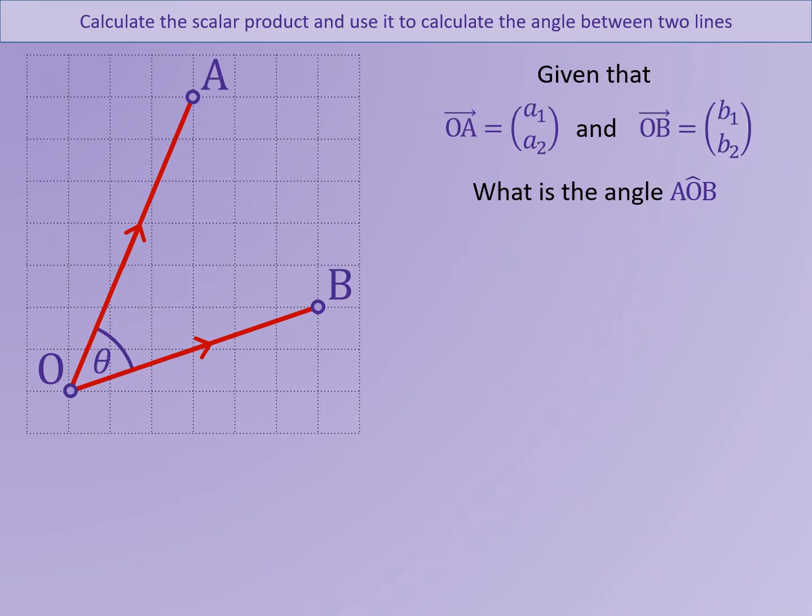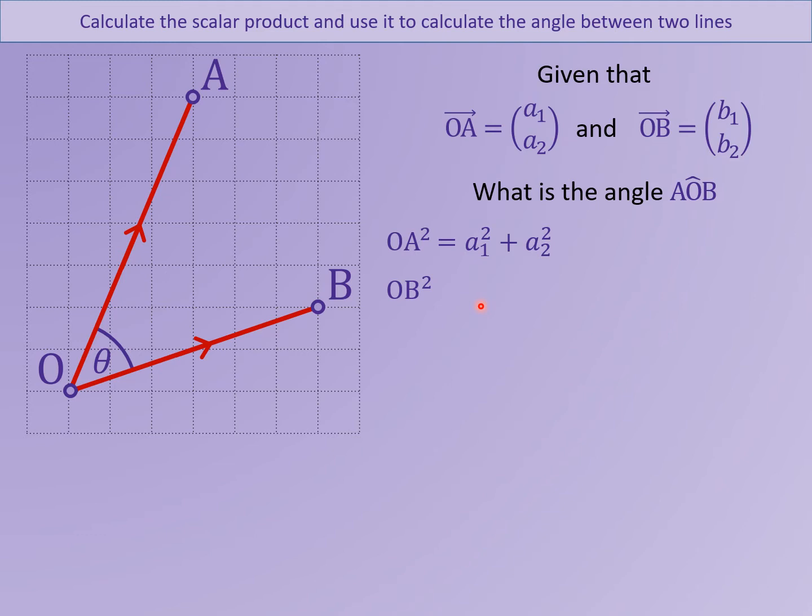We're now going to do a more generalised calculation for angle AOB, this time with point A having position vector (A1, A2) and point B having position vector (B1, B2). We're going to start by finding OA squared, the magnitude of vector OA squared. Taking the components A1 and A2, we get A1 squared plus A2 squared. If we wanted just the magnitude of A on its own, we could have square rooted this, but given that we're going to be using A squared in the calculation, we're going to leave it as OA squared for now.